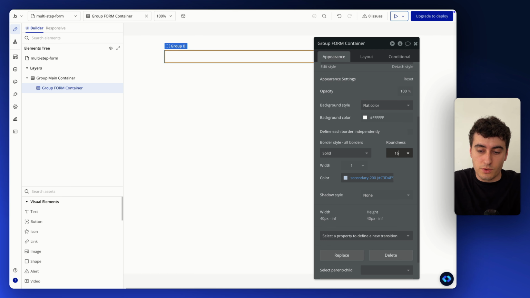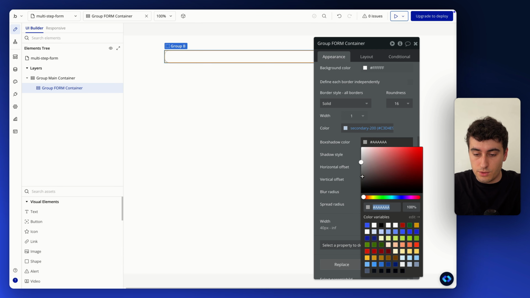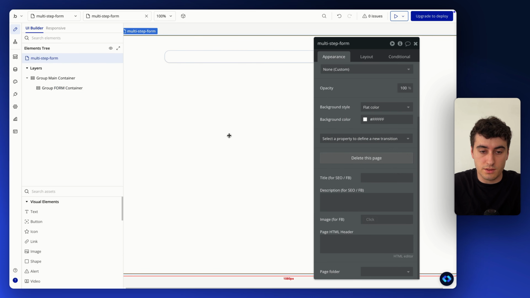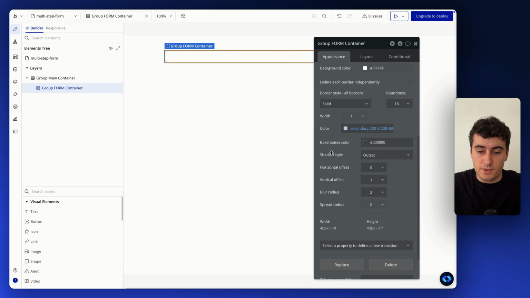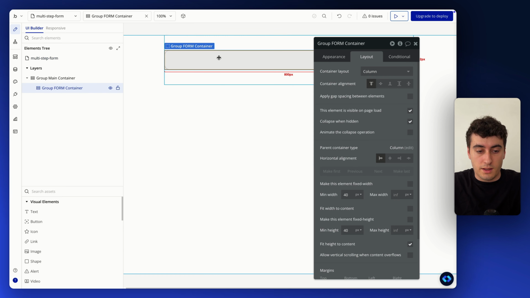I'm going to add some roundness to it, and also I'm going to add a shadow. Let's say 0, 1, 2, and 0, and I'm going to set it to 10% in full black. This usually does the trick. Okay, it's not too bad. I'm going to add some padding inside of the form container. There we go. And now we can move on.